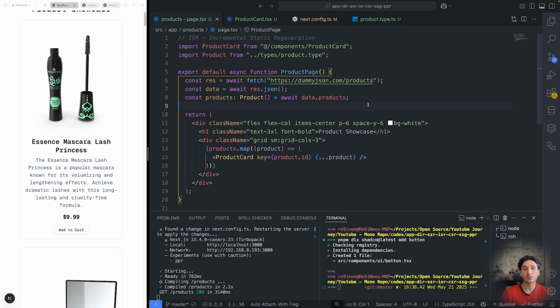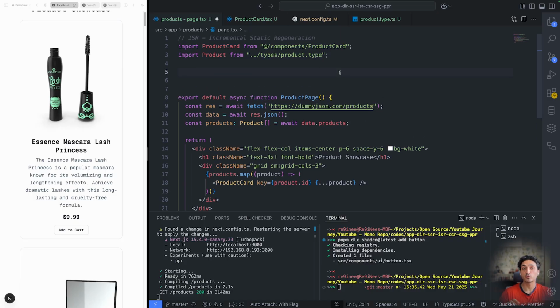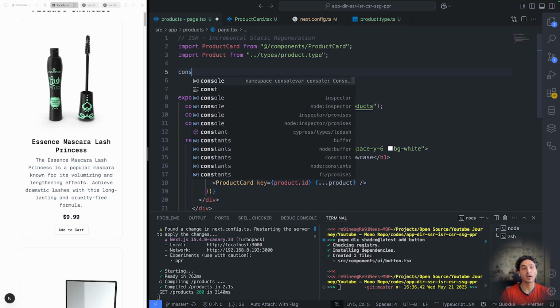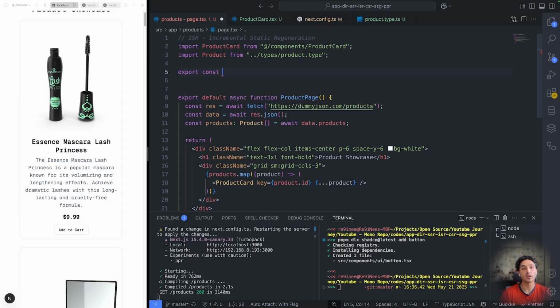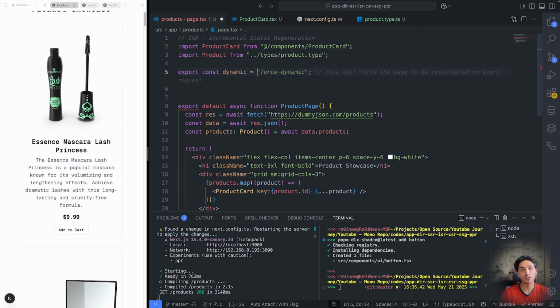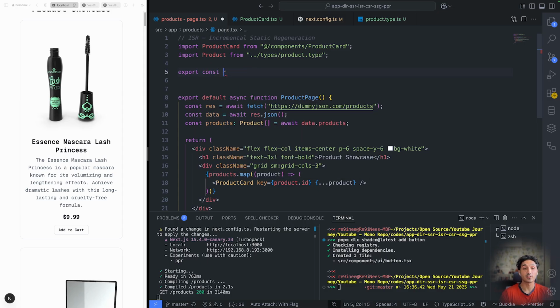The data here is server side, SSR, but if you want to opt into ISR, we have to use something like dynamic. I'm sorry, revalidate every 60 seconds.